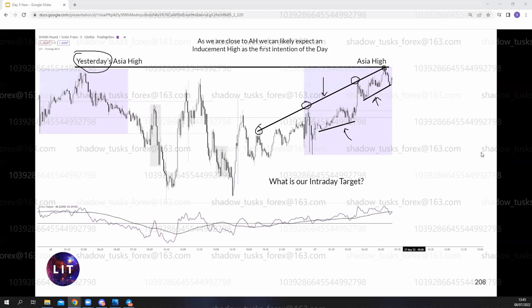So market intentions essentially being the fact that we can likely expect an inducement high and then continuation lower, and essentially want to likely enter off zones like such when it comes to mitigations and the LET essentially. So that being said, we have a reaction low. Okay, Asia high is not induced yet. We can see that. But what can we potentially also see?